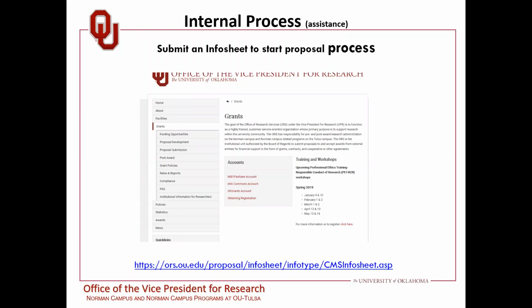When it goes out, it comes to several people within our office, and it also flags things like export control and OTD, depending on how you answer the questions. And that way, if they know that there's something you need to be aware of, they can contact you and say, oh, by the way, you have proprietary information, we can help you work to protect that and things like that.